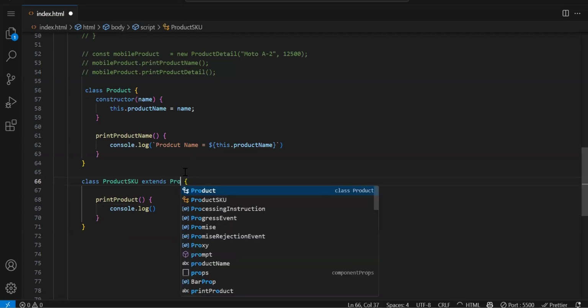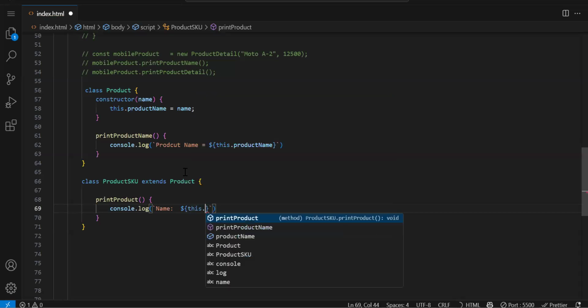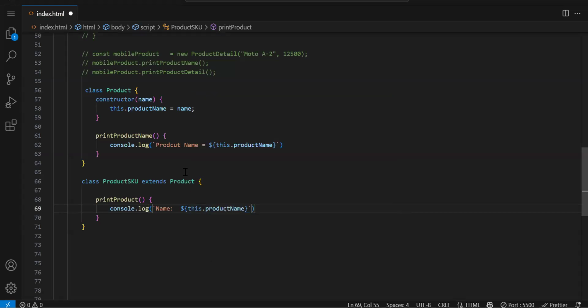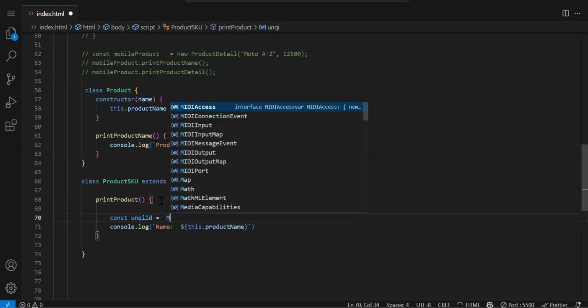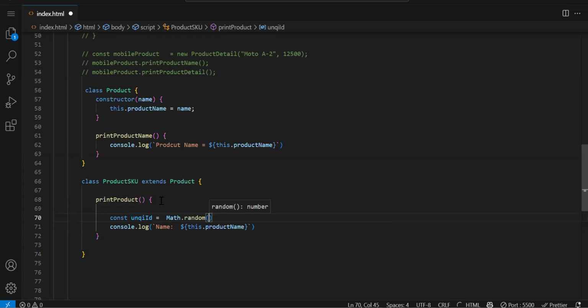Extend our product class over here, and over here name colon, we will access this.productName, and let's say we want to create some random numbers. So I will use const uniqueId is equal to Math.random, we use that Math.random, will give, right? Let's try.